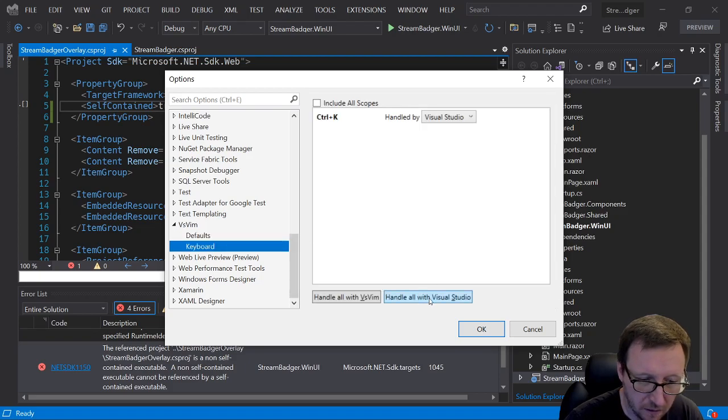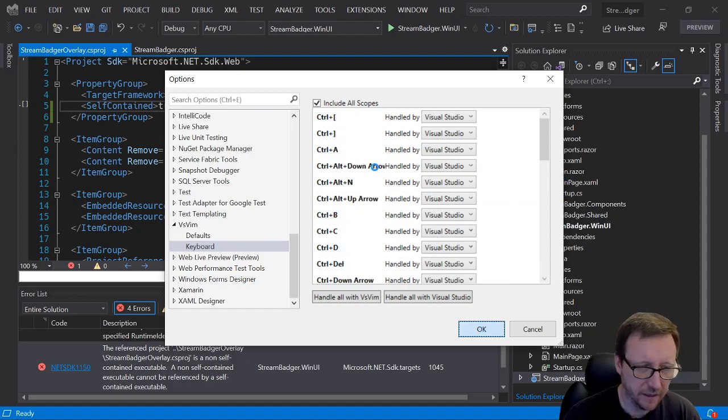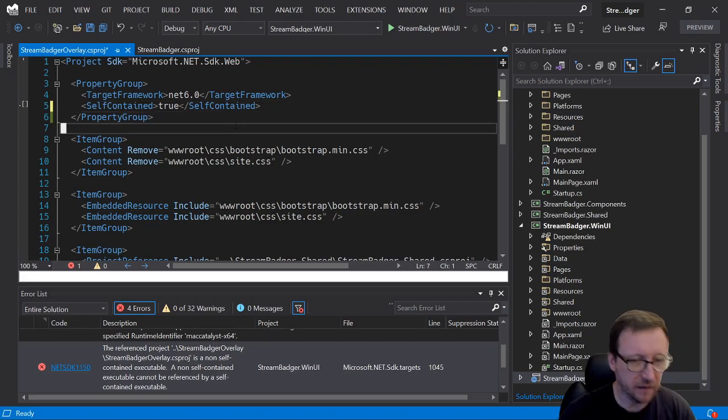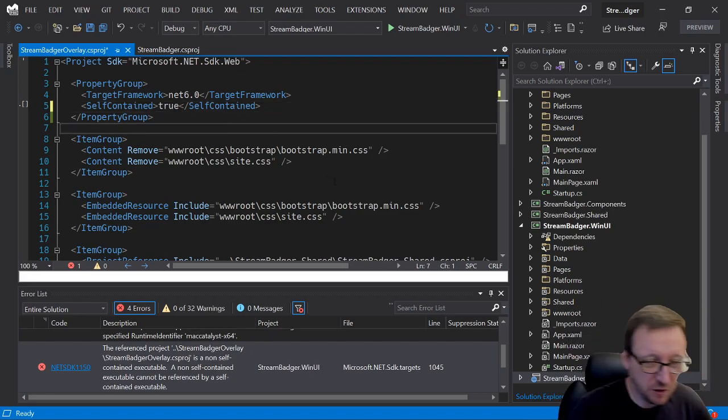Keyboard, handle all with Visual Studio. Okay. Nope, it's still doing it. That's interesting. So Visual Studio 2022 Preview 2 is not great.